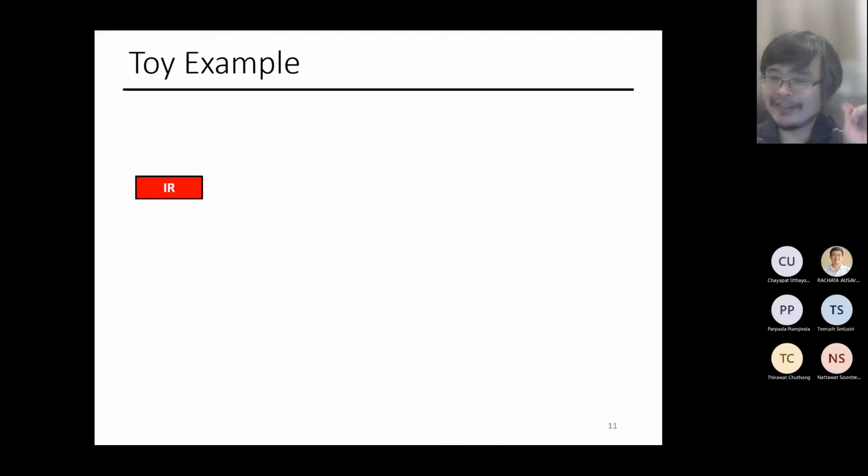So what is the instruction register or the program counter? Can someone tell me what is the program counter? It is a pointer that points to the memory address.